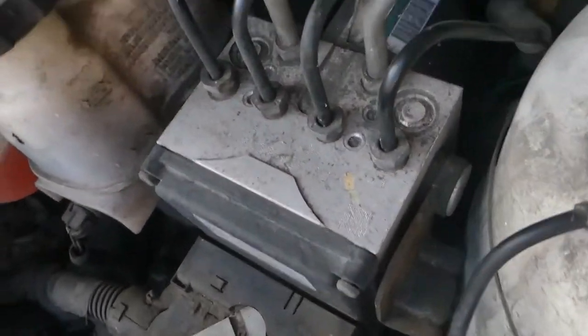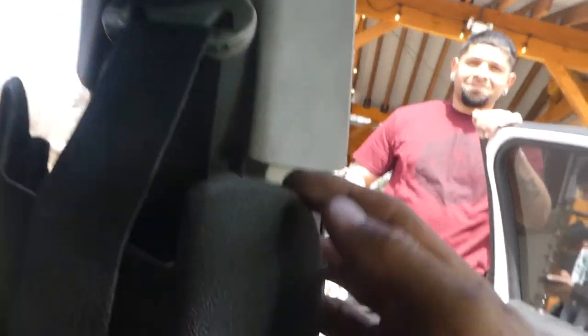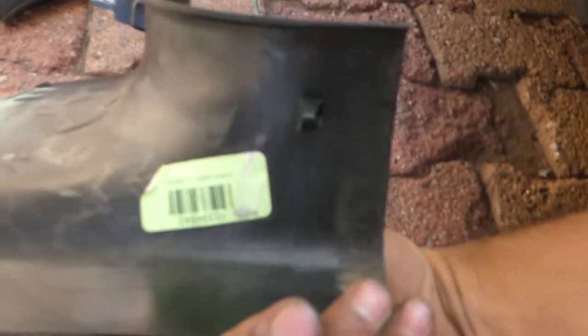And then you look up here, it's coming out from behind the ABS. ABS or power steering, I don't know. Usually when it's got those lines, it's power steering. Well, I gotta record faster because I'm running out of space. I just yanked this guy all the way up so I could pull it past these tabs. And to pop this guy out, you gotta pull him towards you and then pop this bottom clip out.